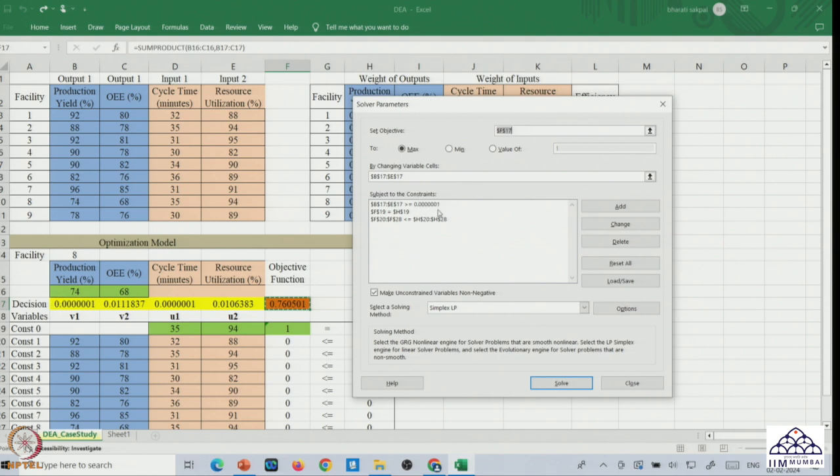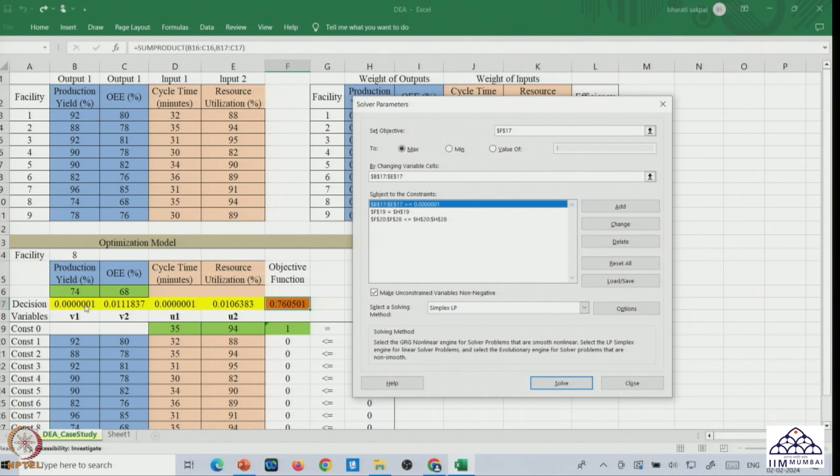I am putting a very minimum value, 0.00001. So I do not want to get weight 0. So that is why we have put a very minimum value of decision variable. So epsilon. So instead of getting 0 weight, I wanted to keep the value 0.00001. So if you get 0 values, you might think that these parameters are not important. So therefore, we have kept a very minimum value, okay, so that we don't get 0 for any of these weights. So we should not get 0 for V1, V2, U1, U2. Should have at least some importance. So therefore, I have kept a very, very low importance, 0.00001. Otherwise, if I remove this, you will get 0.